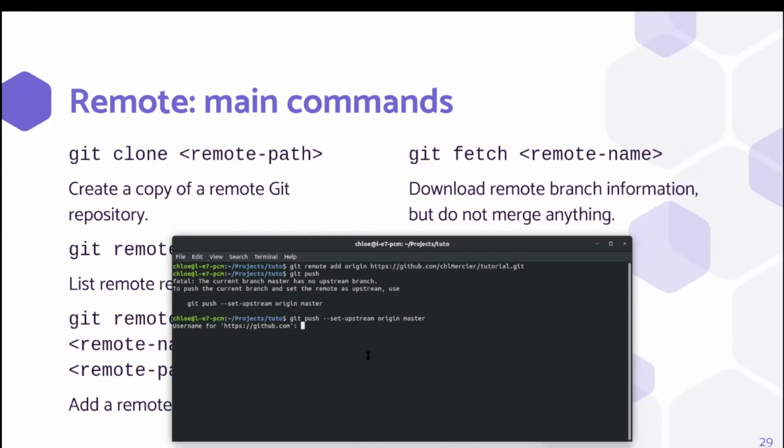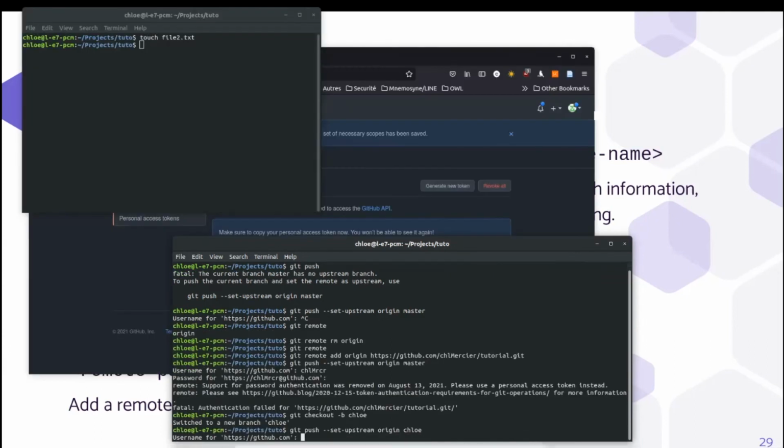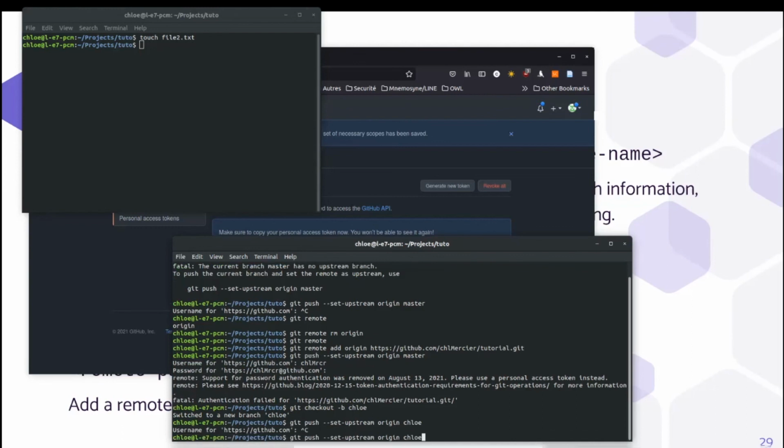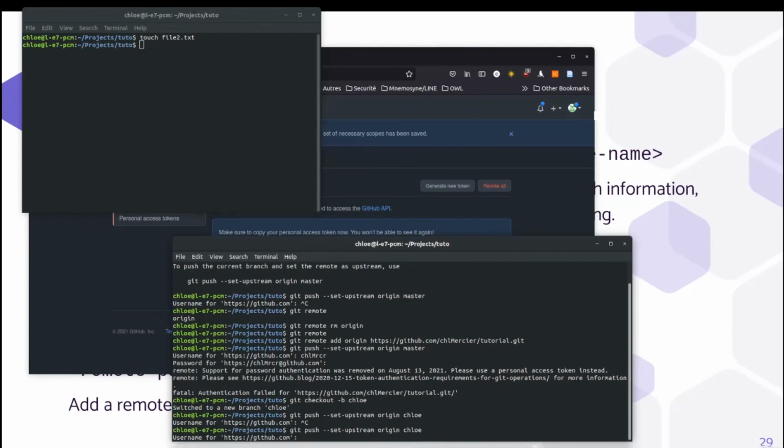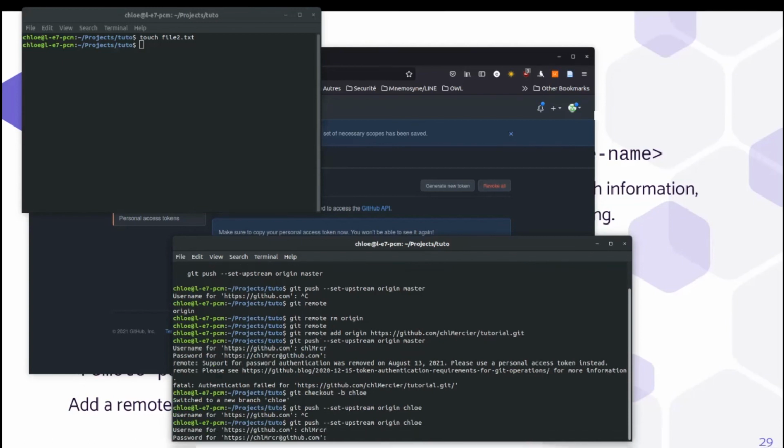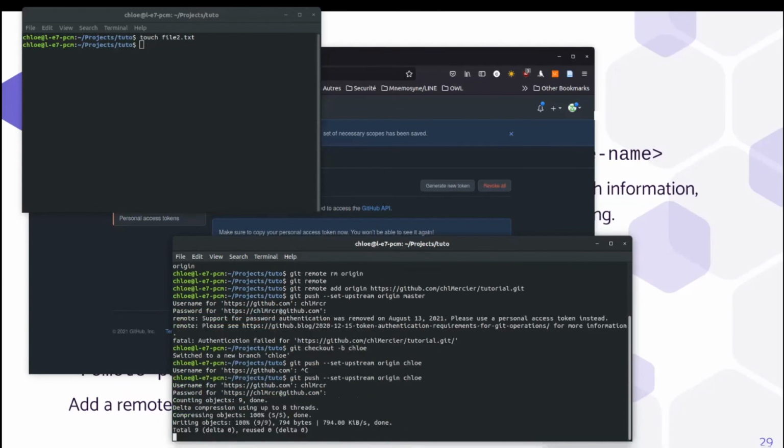In that case, I think that's why I said maybe you should git clone instead of git add remote, because if you do a git add remote to the... So now if I do that, you say that I can copy paste this token. That will work.